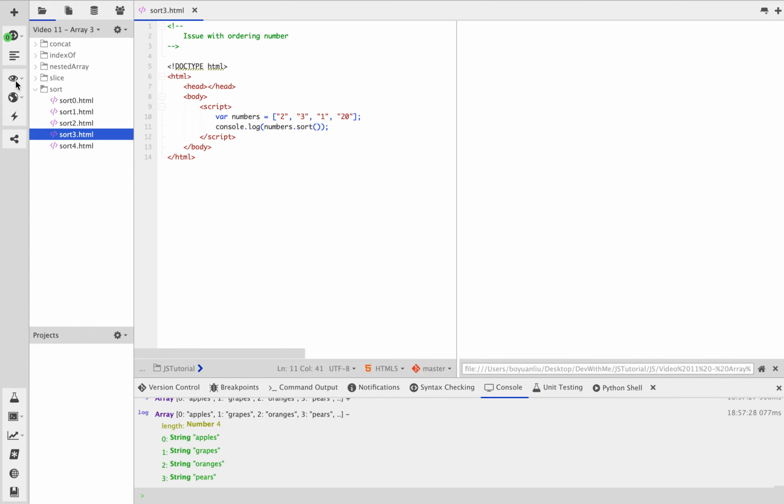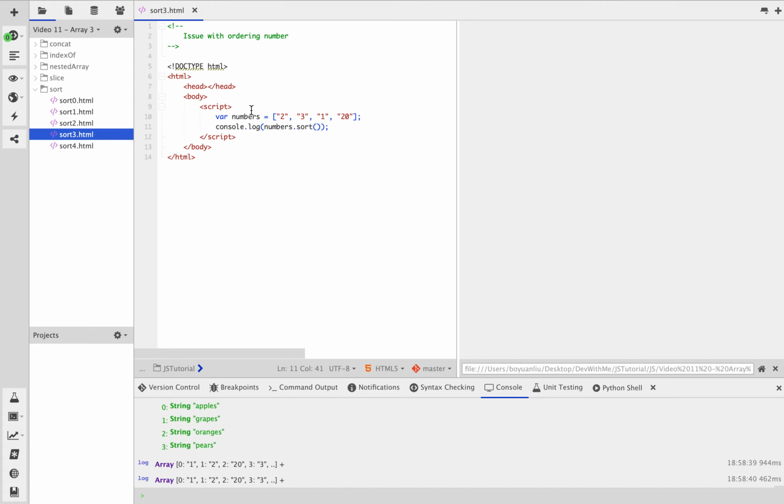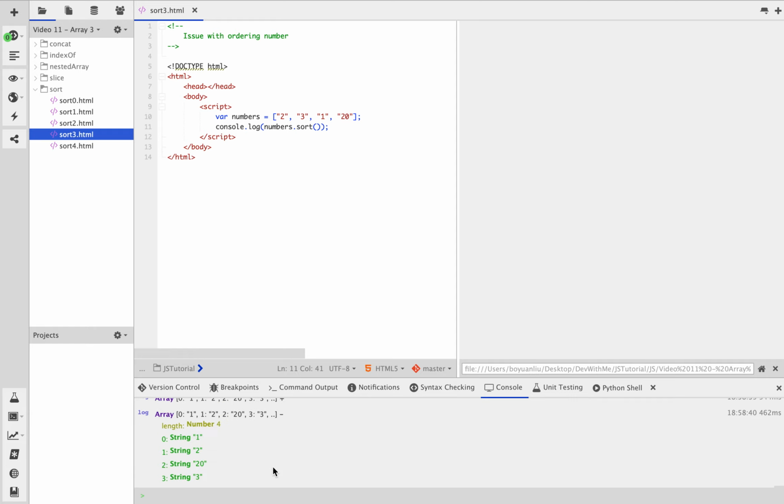And let's view it. So hopefully, what we get is in order automatically, 1, 2, 3, 20. But if you take a look here, you find 1, 2, 20, and 3. So what's happened? Well, if you recall, it converts every item to a string first.